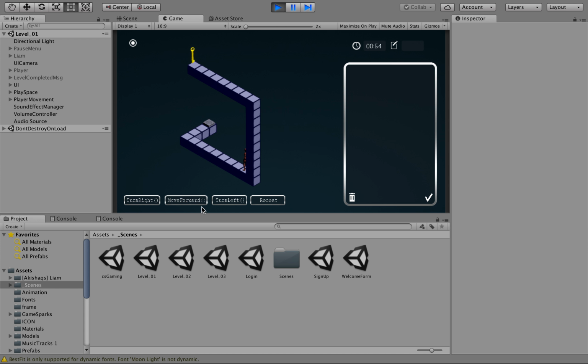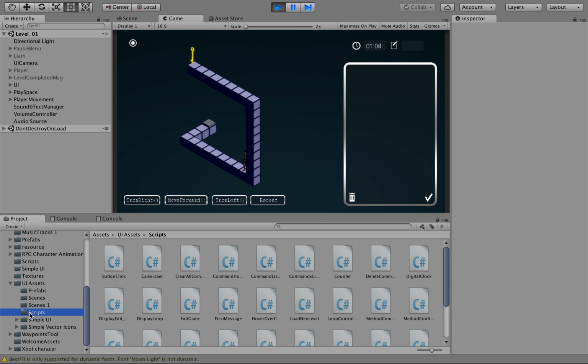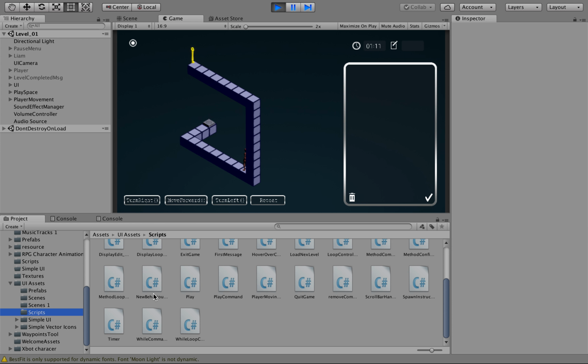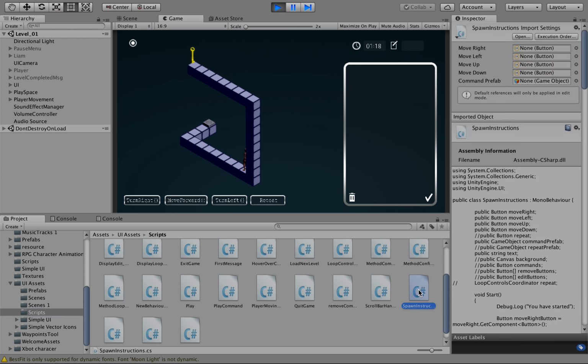In our case, we have to create the logic behind these methods for these buttons. For example, let me show you this script. The script that handles the clicking of the controls is called span instructions, and it's right here.